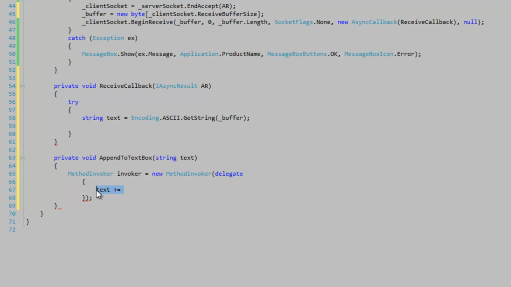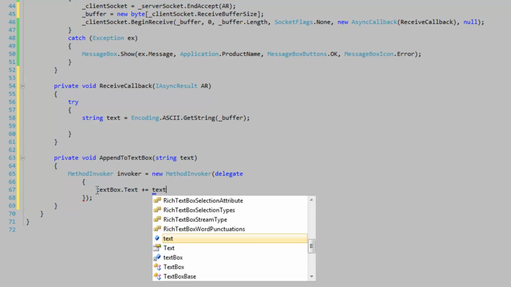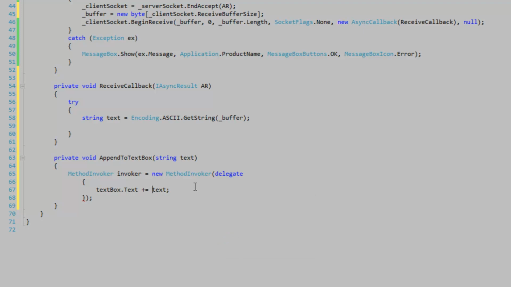Oops. So textBox.Text is equal to, or plus equal to, text. And when we do that, we want to actually add a carriage return and a new line. And actually add two of those.